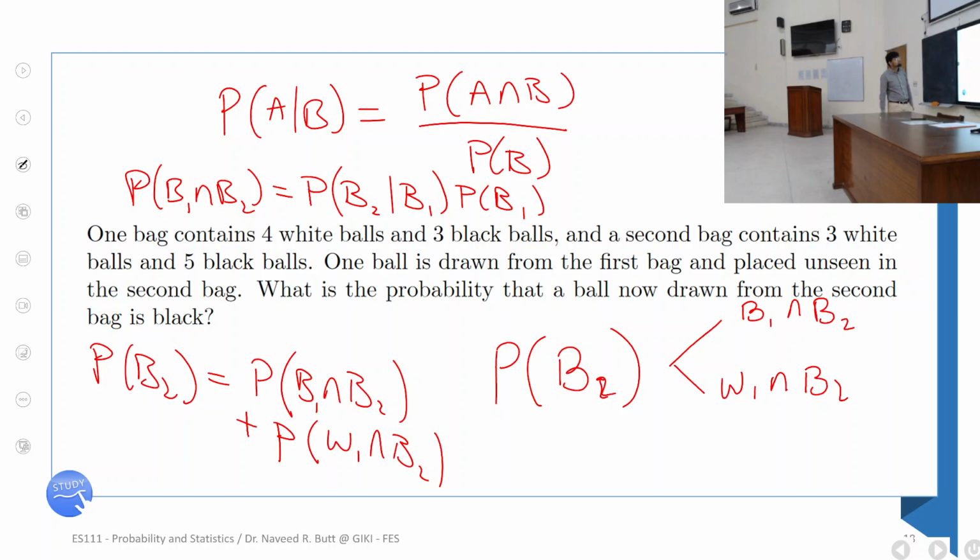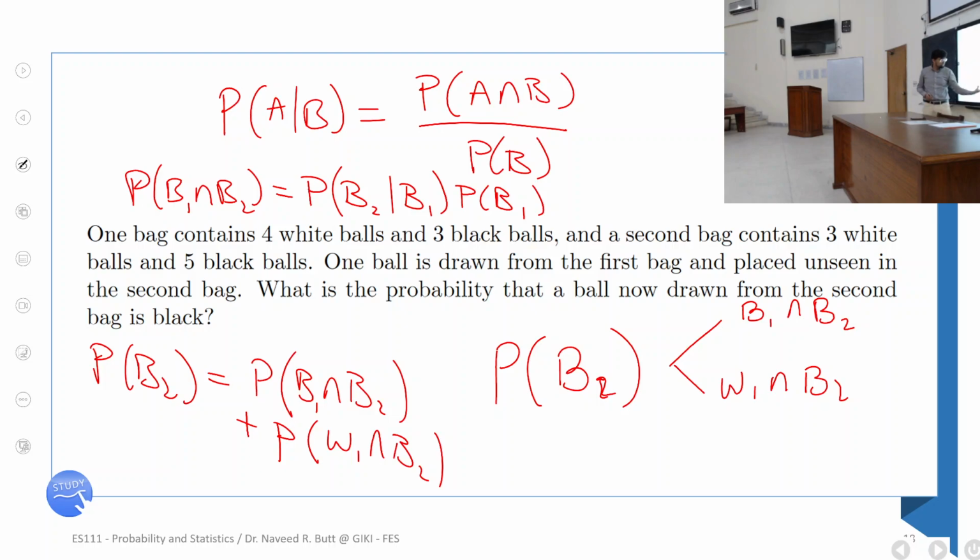6 by. So how many balls in the second bag in total now? 9 total balls. 8 plus 1, 9. Yes? How many of them are black? 6. Yes? Now 6 balls are black, so 6 out of 9. So see, each component is so easy to calculate from this information, isn't it? But directly calculating this, it's very hard to imagine how would you go around doing it. Yeah? But once you split it, it becomes very simple. This was very simple. I think even a child can answer क्या probability होगी. This is so simple. Once you assume कि जो आपने रखी थी वो black, so you get this term, put it here. बता दिया ना आपने number दोनों.